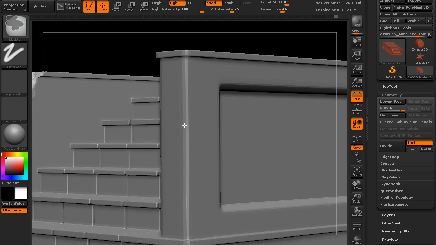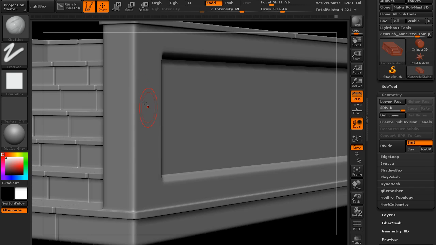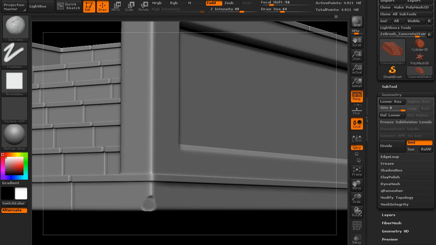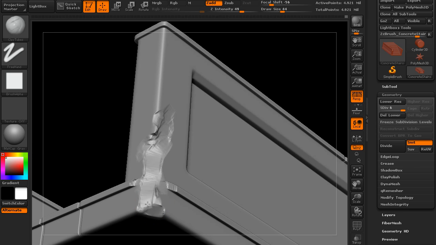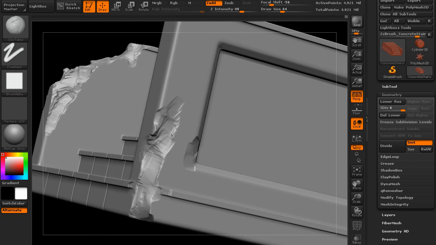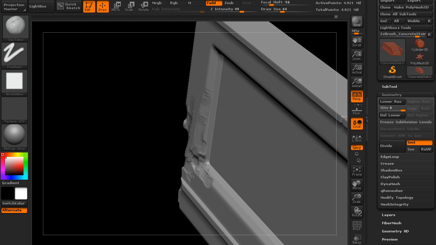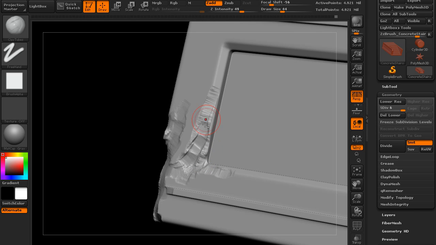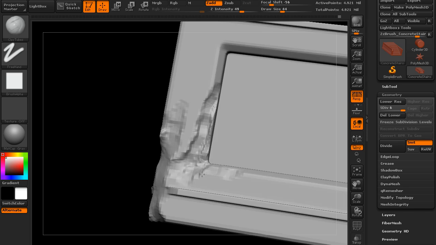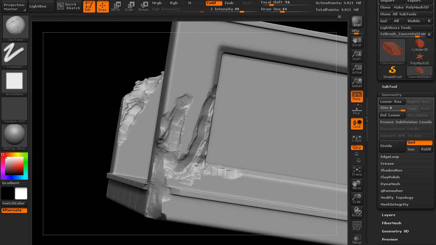So let's go over to this side now, and I won't completely break it off like that one. I'll just add some general corner damage. Maybe it'll break down here and come up like that. It's really difficult. I mean, it's not. You won't really mess up too easy. If I make like a random thing like that, it's easy to make this into something believable. You know, you can get some happy accidents. Turn that into a nice damage. And maybe I'll add some cracks in later around here to make it a little bit more believable.